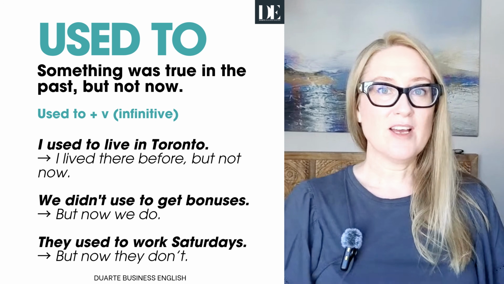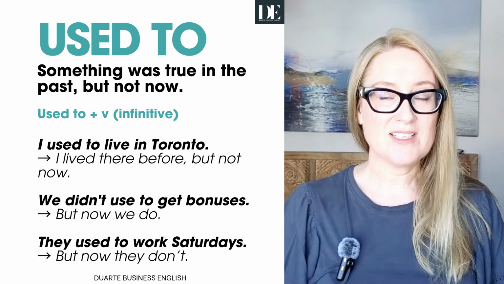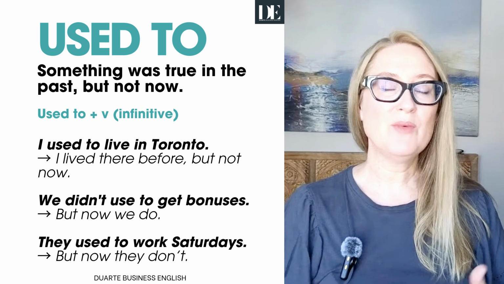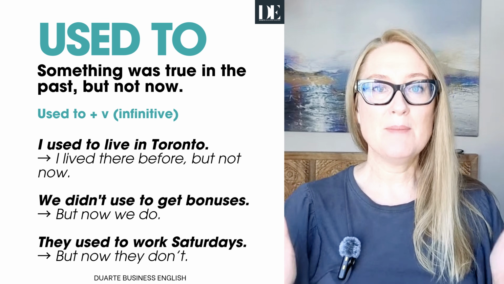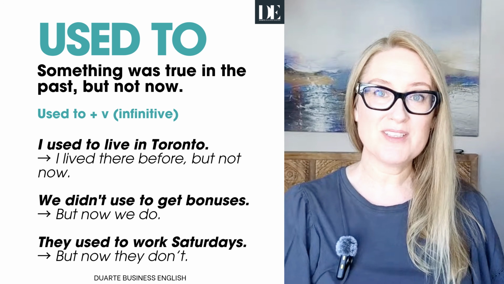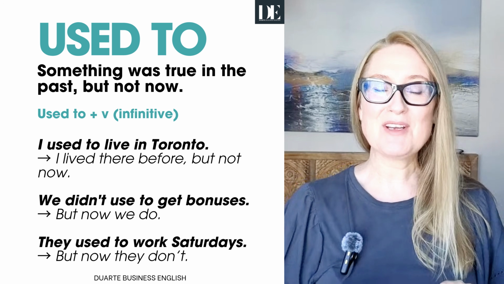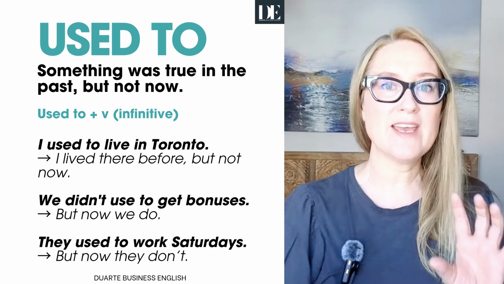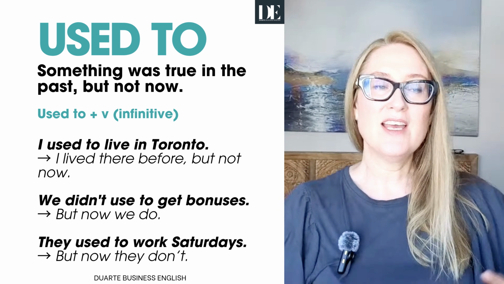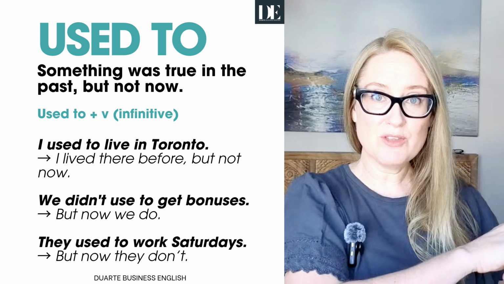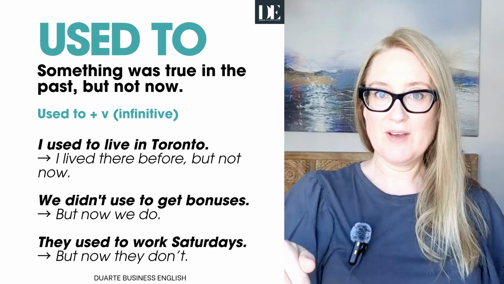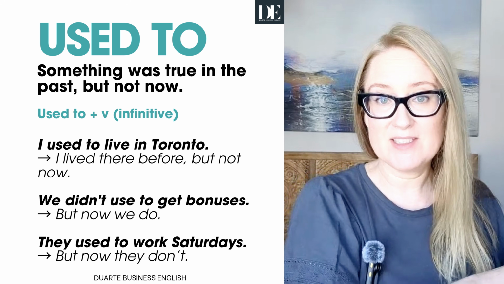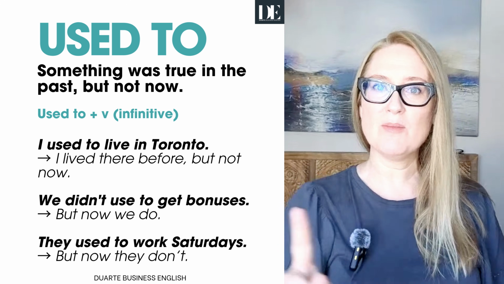Or in our company, we didn't used to get bonuses. In our company, we didn't used to get bonuses, meaning in the past we did not get bonuses, but by choosing this grammar, it means now we do. So careful when you're using used to. It's about something that was true in the past, but not true now, or something that didn't happen in the past, but happens now. It's always going to be opposite.